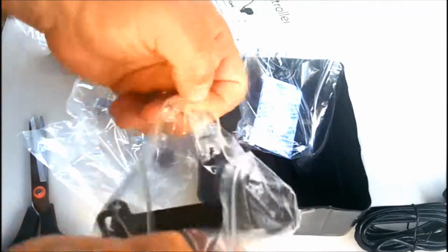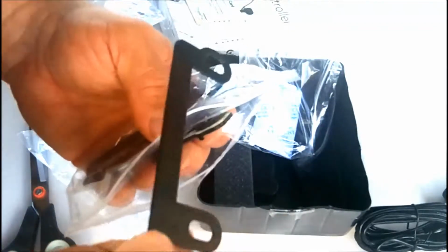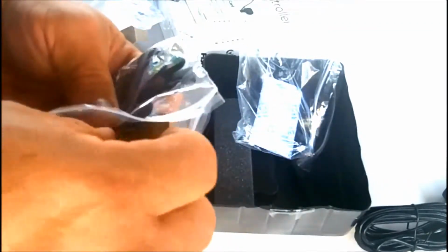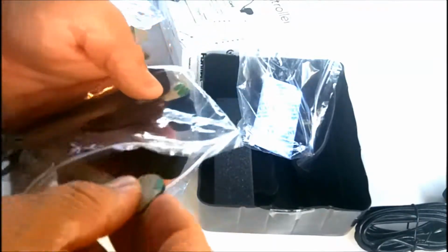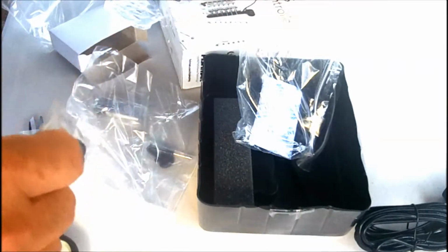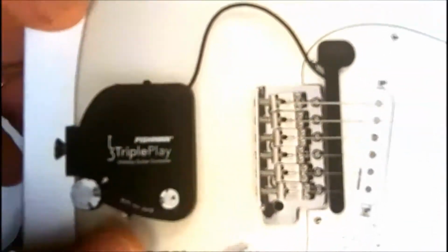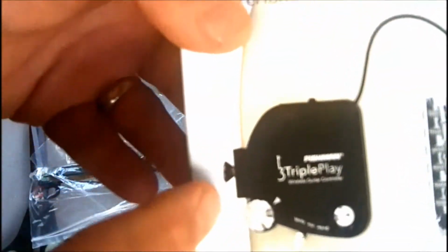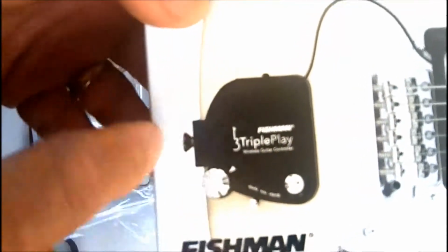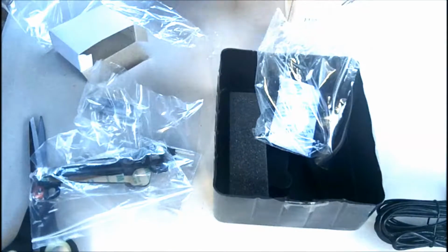And the same thing for this, it's a pickup mounting. Let me take it out of the bag for you. Pickup mounting rings that attach to the guitar. Now, if we look at the picture, you see this attaches in the back where the strap is, and this pickup comes over. And from what I understand, the pickup has to be as close to the bridge as possible. Right.